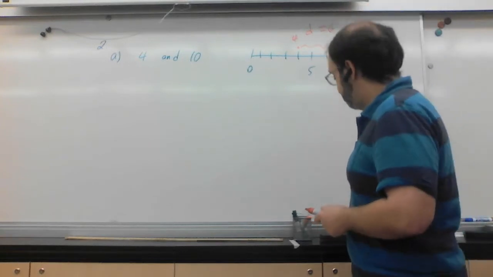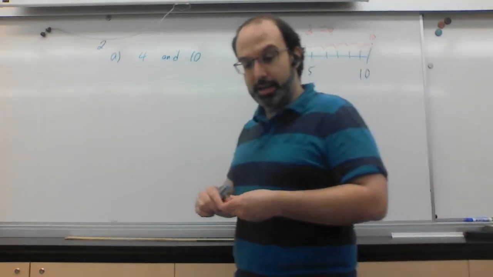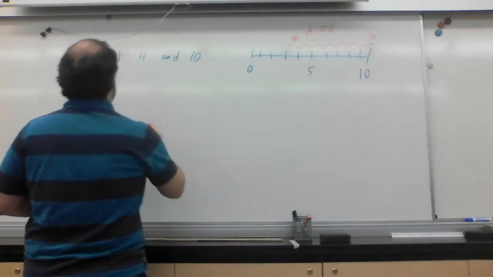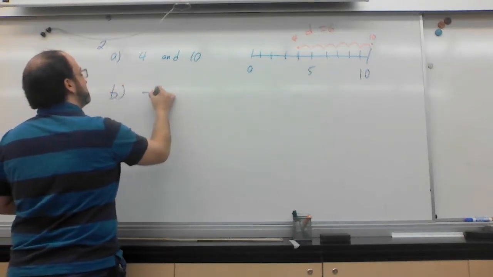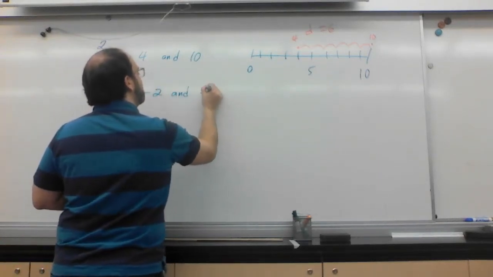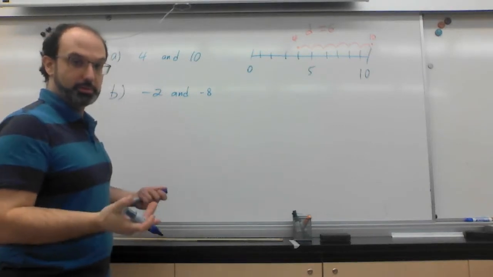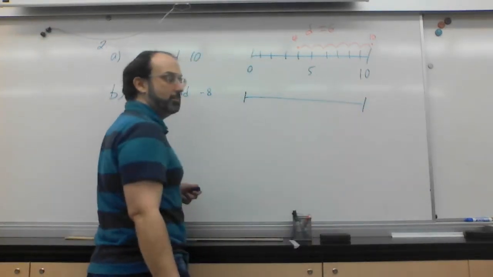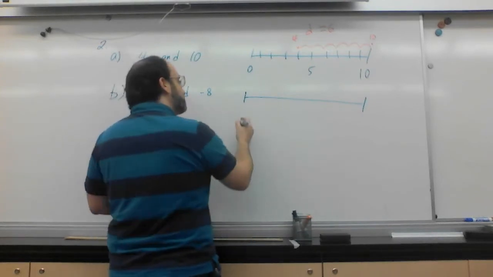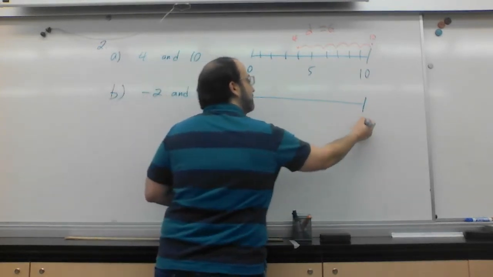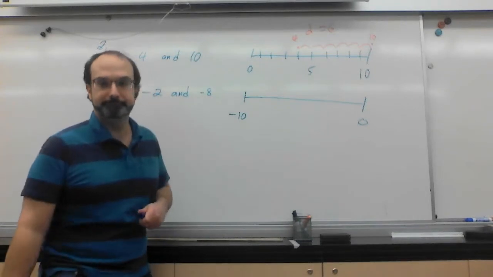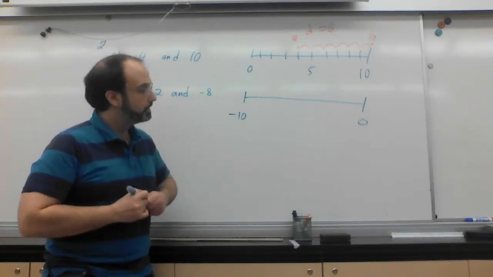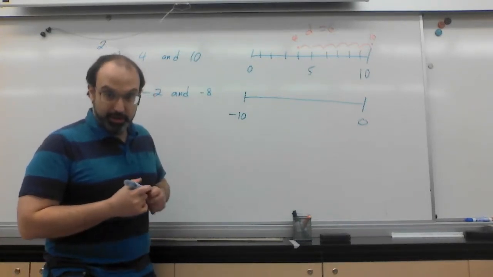Next question. We've got -2 and -8. Negative signs, of course, immediately make things a little bit tricky, at least for some. Depends what you're comfortable with. So once again, we're going to draw the same number line, but since it's negative, we usually make negative left, so I'm going to make this side -10, and over here, 0. There we go. I'm going to need to divide it up again.